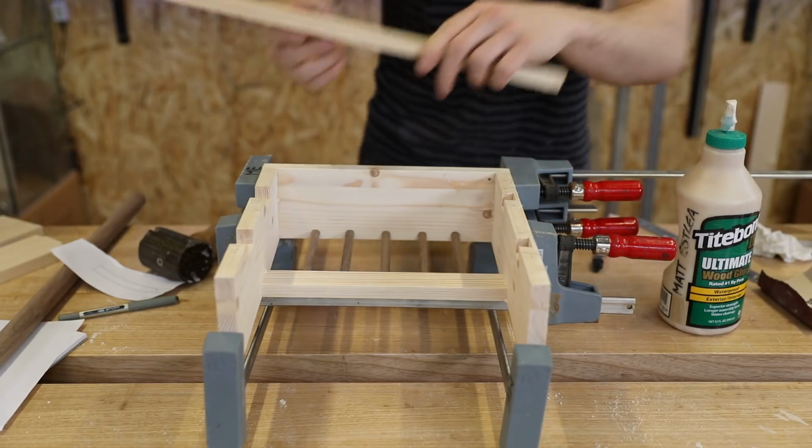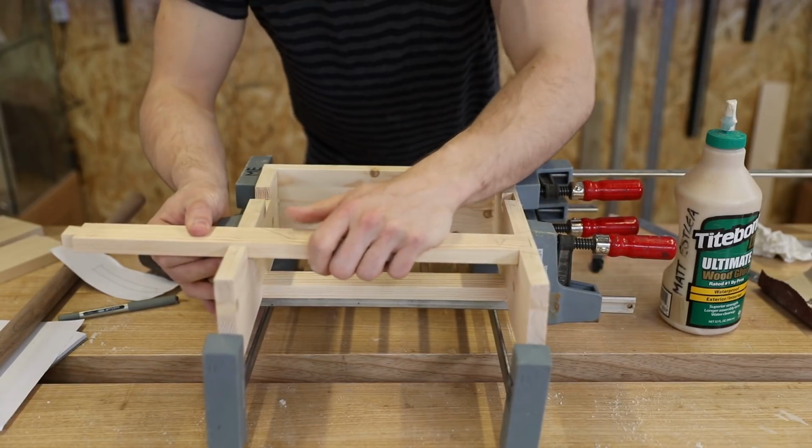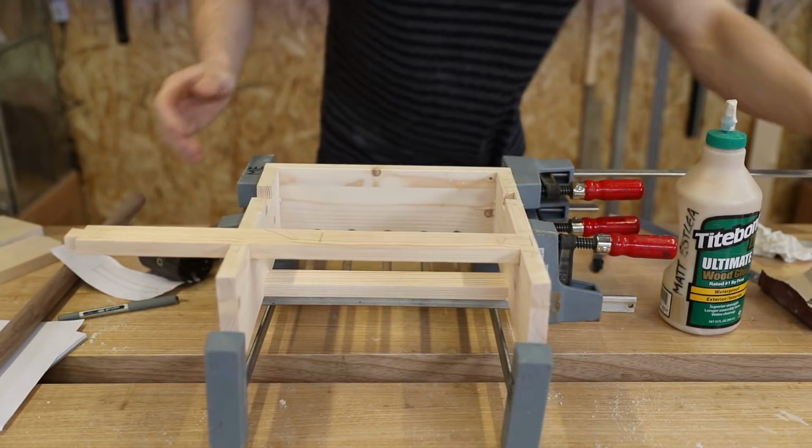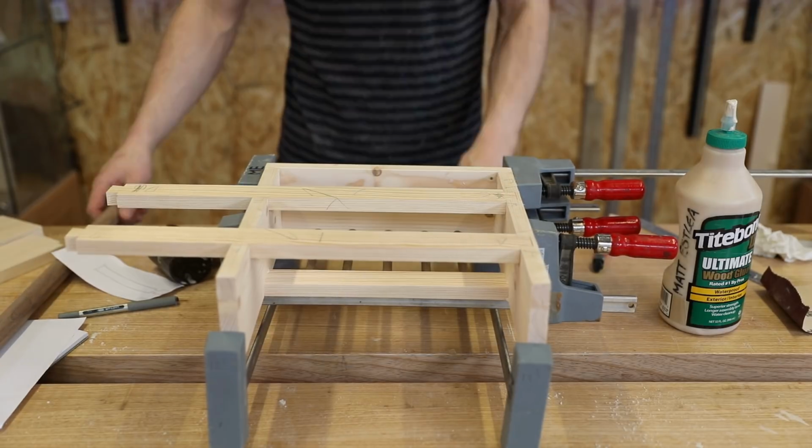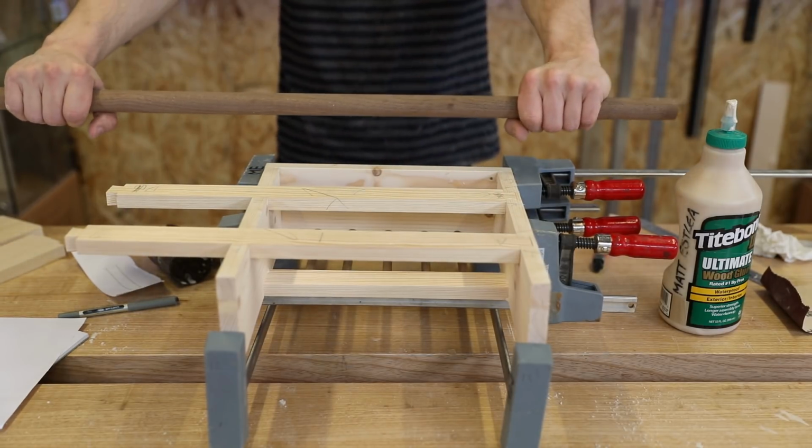Right, let's just check that these are still all aligned. Yeah, so I'm probably just going to keep those in there just to make sure that it is possible to get them in afterwards. Right, so we'll leave that to dry and we'll start working on the dowel on the other component.